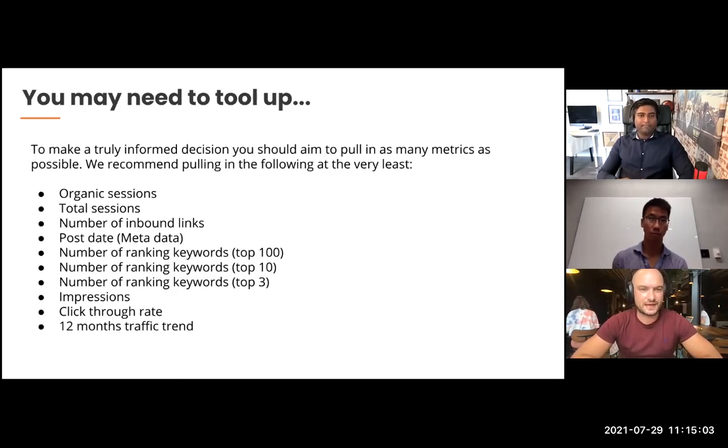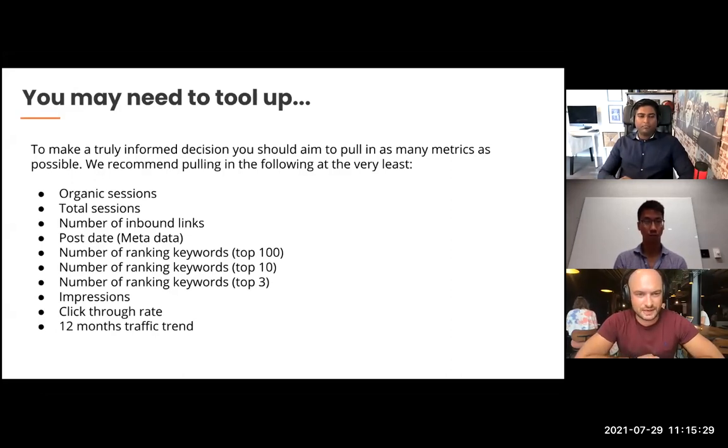You want to pull in the date. If it's blog traffic you're looking at, you can use content audits to audit every page on that site. But if you're purely focusing on the blogs and the content and the editorial, you often should pull in the post date and the last edited date if there is one. You can often get that from the metadata, and if it's not actually on the page, it's always written in the metadata, and you can do that with some sort of custom extraction.